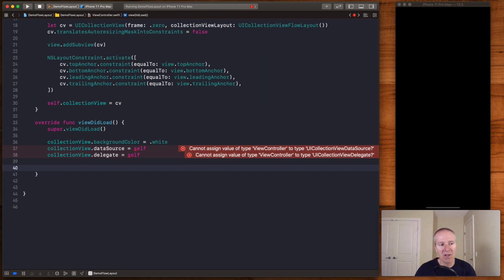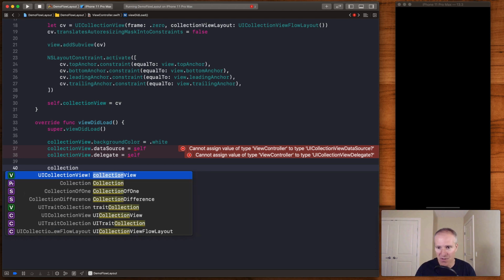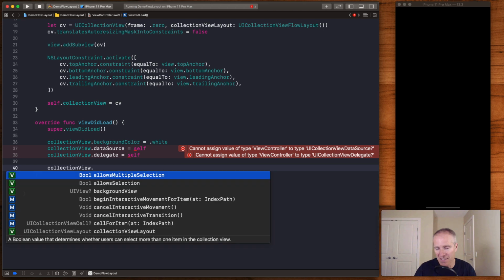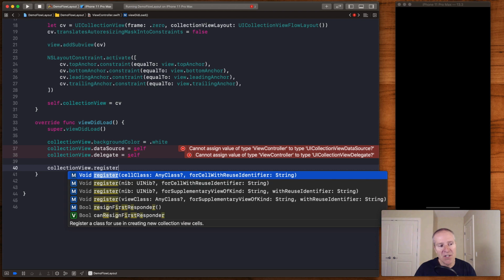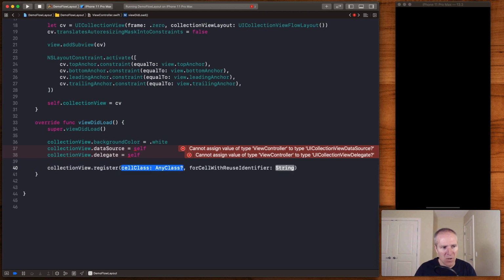So what we can do here in order to give ourselves a cell is we can register a cell that we haven't created yet. I'm just going to type it out here so you can see what it looks like, and then we'll create the cell after. I'm going to register, and this is something you do quite a bit. We're going to create a cell called myCell, and we're going to pass ourself in here. And then we're going to need, just like in table view, a string identifier that uniquely identifies this cell so we can reuse it just like it would in a table view.